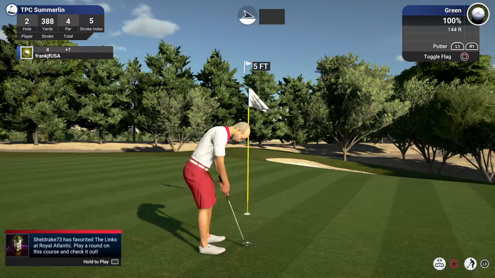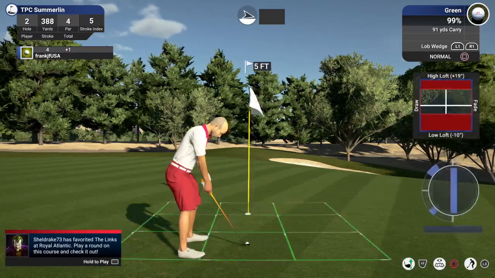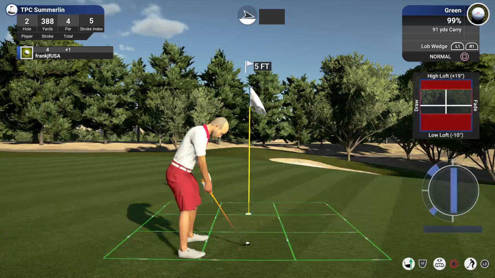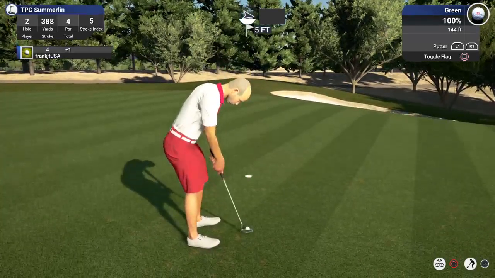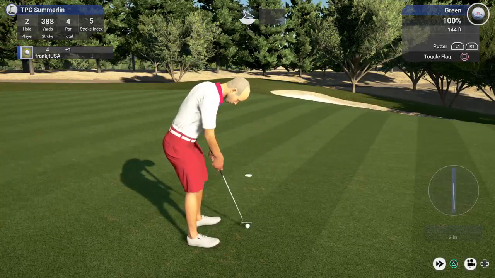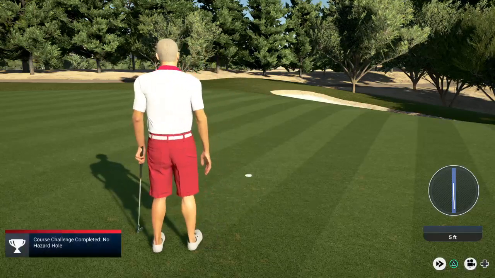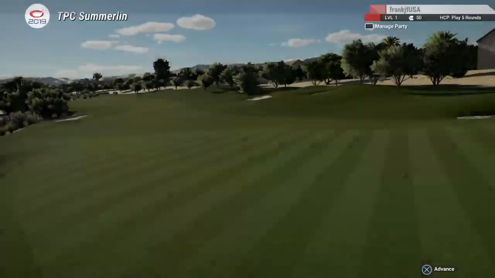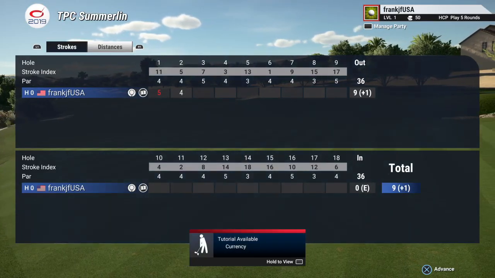And this next putt for the par. Yeah, matter of fact, Sheldrake already jumped in and left a welcome message, so I'm pretty sure there should be no difficulty. Solid stroke on that one. Am I making any credits doing this here? Hey, I got 50 credits. Okay, now I could buy like a hat.